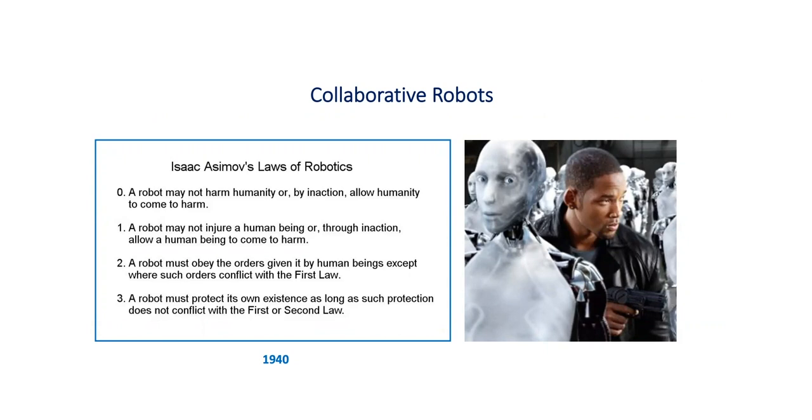Because nowadays the collaborative robots are taking care of what is happening around them. They are taking care of humans. And you can download from the internet, in Java, in Python, in Node.js, the source code to implement in robots to be compliant with these commandments of Isaac Asimov's laws. So you have to take care of humans. You cannot injure them. These kinds of things are very related to collaborative robots. I like that because Isaac Asimov was really a visionary on those topics.